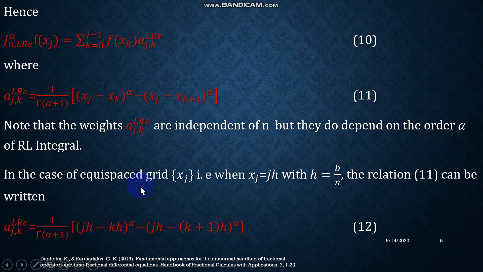So now, if we have an equally spaced grid, in that case we know that xⱼ will be equal to j·h because our initial point is 0. Remember, we had the domain [0,b], so the left endpoint was 0. Step size h is computed by b/n, where b is the length of the interval and we have n number of data points.